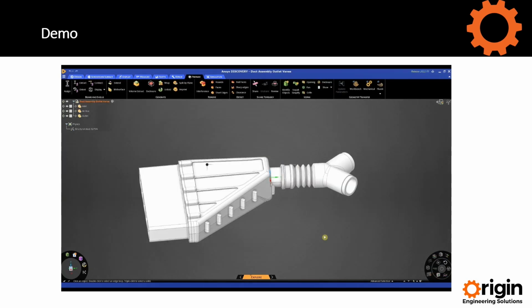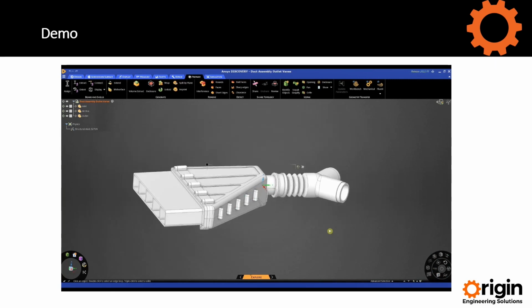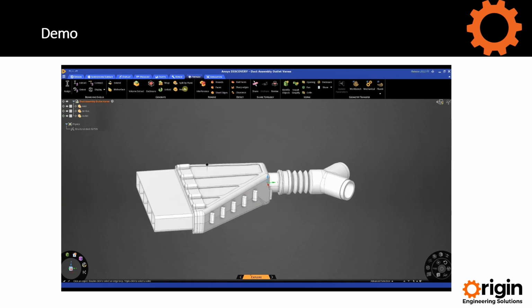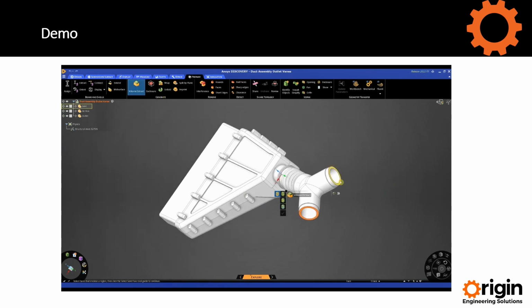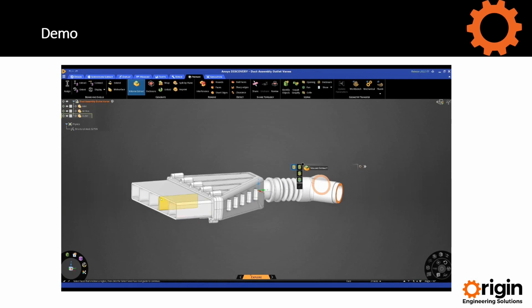So I've just opened up the model that we'll be looking at the fluid flow example on. The first thing we might want to do when we're looking at a fluid flow example is, if this is an internal flow, we can also do external flow, but we might want to extract the volume. So in the Prepare tab in Ansys Discovery, we've got a great volume extract tool. The way this works is we click any face with an opening. So these three faces have got the opening in this model, and then we select a seed face or any internal face.